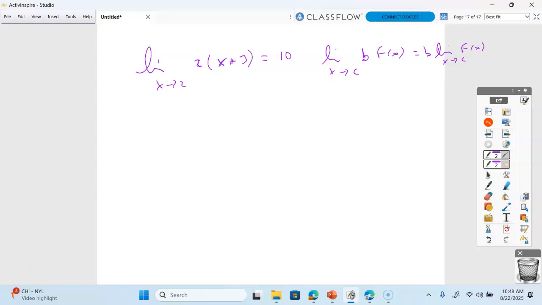Does that make sense? Okay. If I'm going to take the limit of some function, can I just take the limit of this part, and then double it when I'm done? Yeah. Won't that always be true? Yeah. Okay, that's what I'm saying. So if you have a limit of a constant times a function, I'm allowed to yank the constant out and just do the limit and then multiply the constant back when I'm done. Does that make sense? It equals whatever this would be, right? The limit as x approaches c of f of x. Whatever this is, it could be 2 times it or b times it.